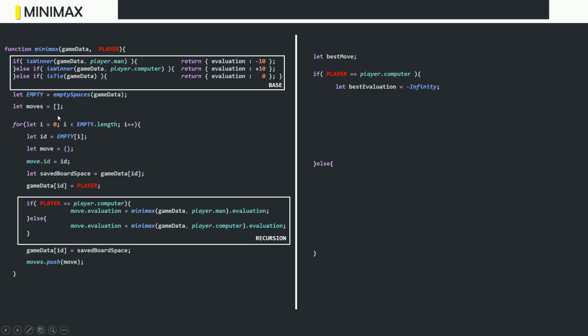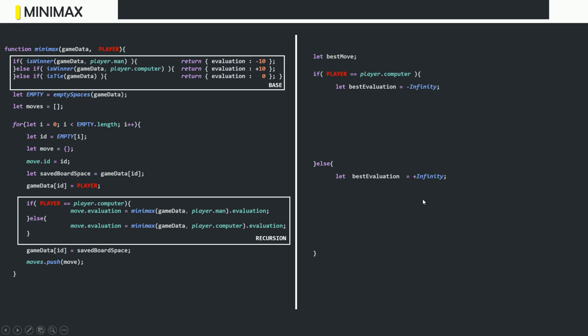And then all the evaluations inside the moves array, I'm going to compare them to the best evaluation, which is minus infinity. So here I'm looking for the highest evaluation, so I will have to compare them to a small number.